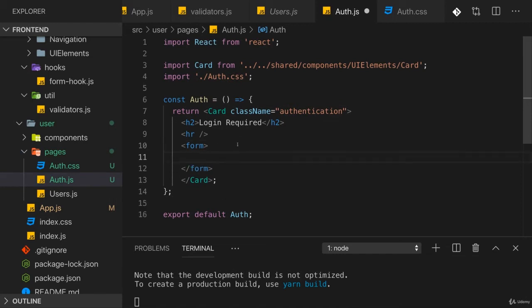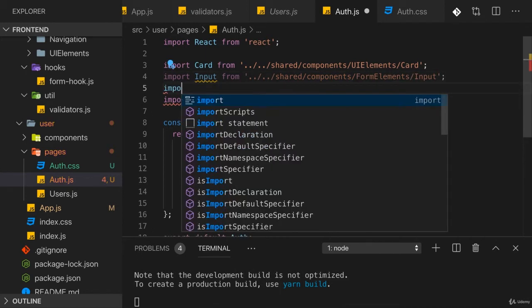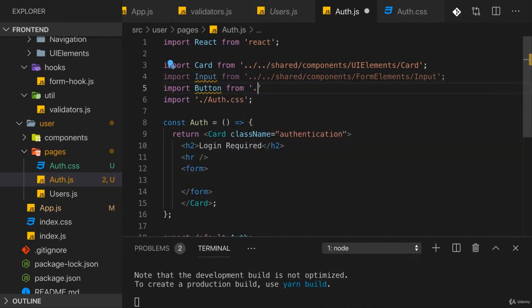Now inside of the form, we can now add our controls. So let's import input from shared components, form elements, input, and let's repeat that for the button. So let's import button from shared components, form elements, button, so that we have these two components available.